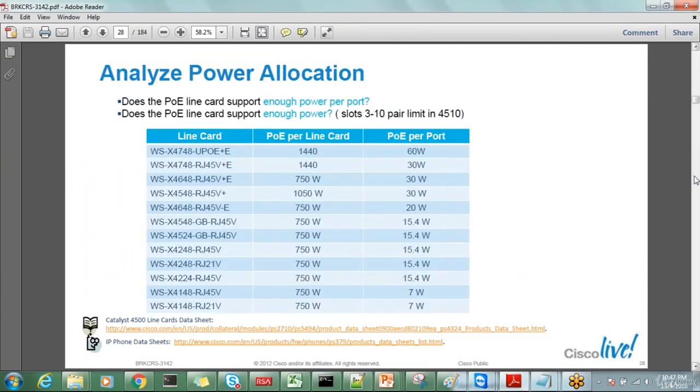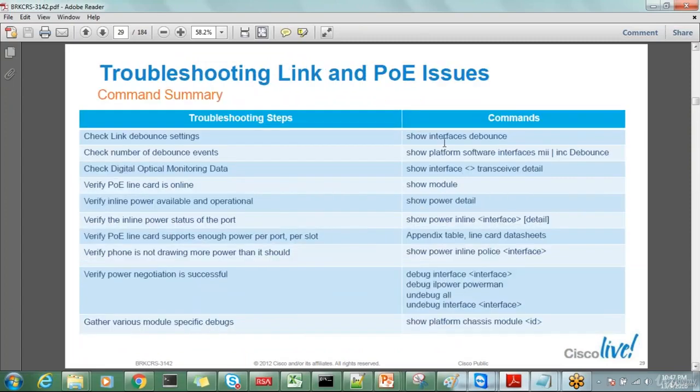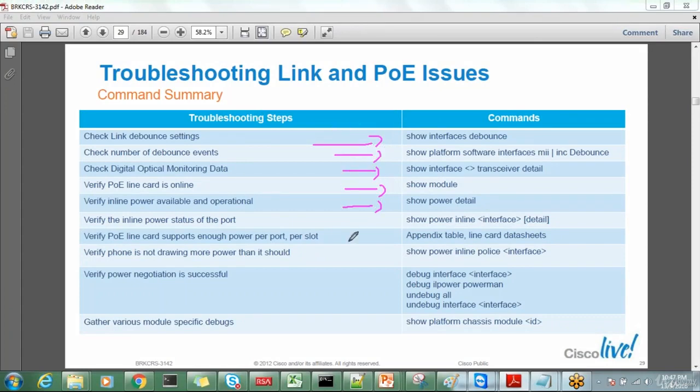So what are the top commands that we have to check in this case? The top commands are these, with descriptions. Whenever you have PoE issues, you have to check these logs, and you have to check these debugs.